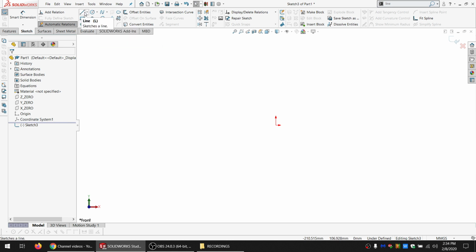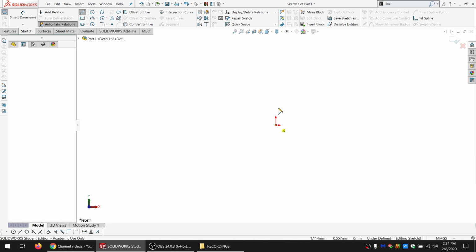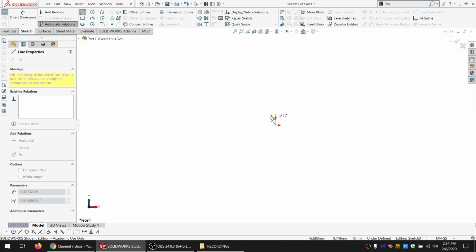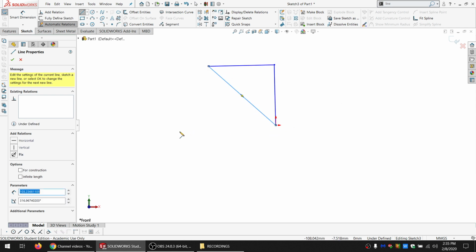So we've got line. We've got a few versions of line. I pretty much never use these two. I just use line, and if I need a midpoint line, I'll just do a constraint to the midpoint afterwards. Center line, I really have never found a good use for that because I can just turn a line into a construction line. So I can draw a line, and I can use that to draw just about anything that's made out of just lines.